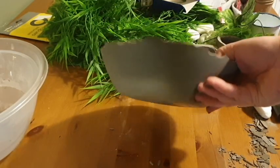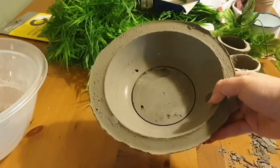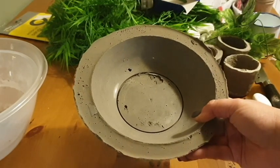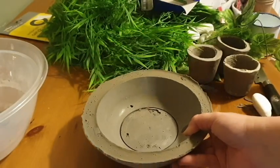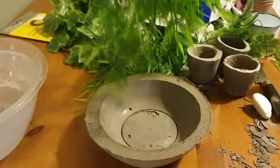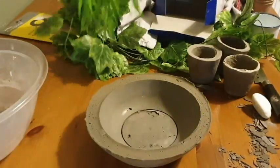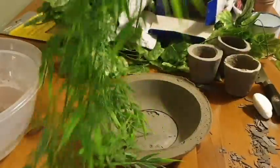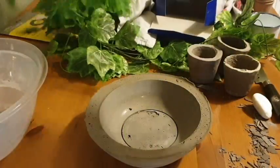So thank you so much for being a part of my very first concrete experience. I have to say, it can be a bit addictive. So yeah, I think I might continue. I already know what I wanna do with this. I bought this huge long faux pick thing from the garden center. It's about just under a meter long. It's quite long. And yeah, I'm gonna make something with this so that it can hang on my shelf. That'll be the next DIY.